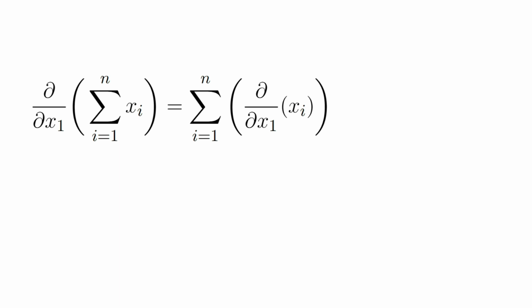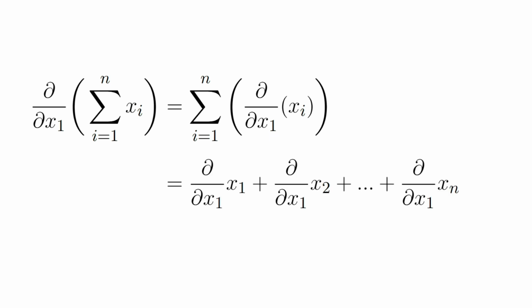But here, you have to be careful before differentiating this term and jumping to conclusions. For this problem, to make everything clear, let's first expand the summation so that we get this term on the right-hand side. Now it's easy to see that the only term that's not going to be 0 is this first term. Everything else will be 0. So the final answer would simply be 1. I just wanted to show this example because yes, the differentiation operator can come inside and be part of the summation, but sometimes you need to be careful before carrying out the differentiation.